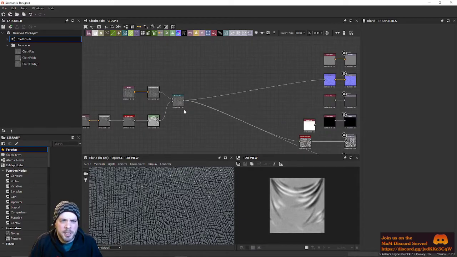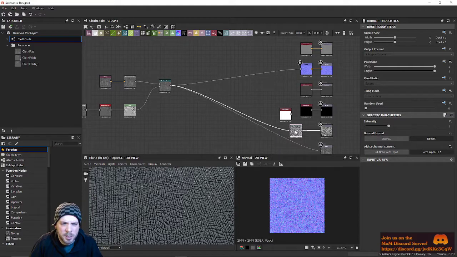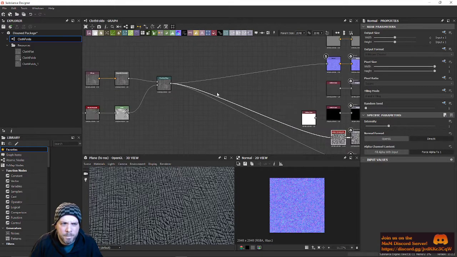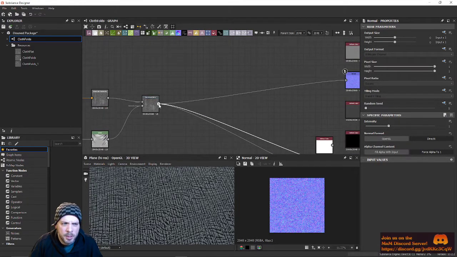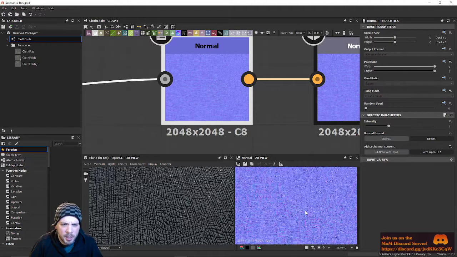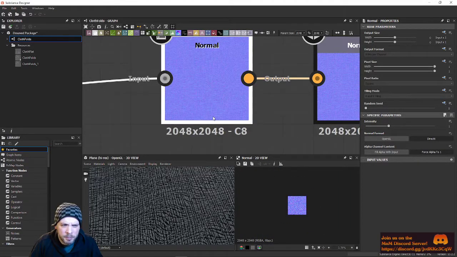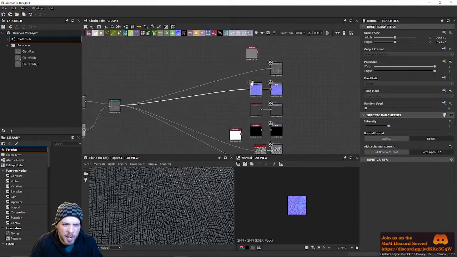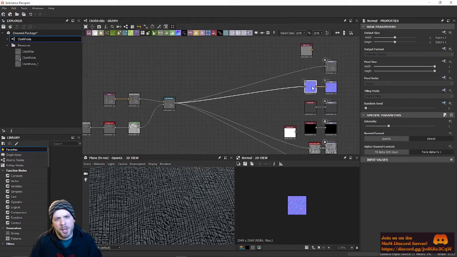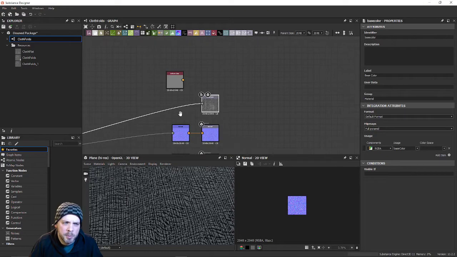All right, so I've got this, and I'm going to spit these out. I probably will spit out the normal map, but I probably won't use it. I might use it, I don't know. We'll see. But what I'm going to do is probably try bringing this into Crazy Bump.